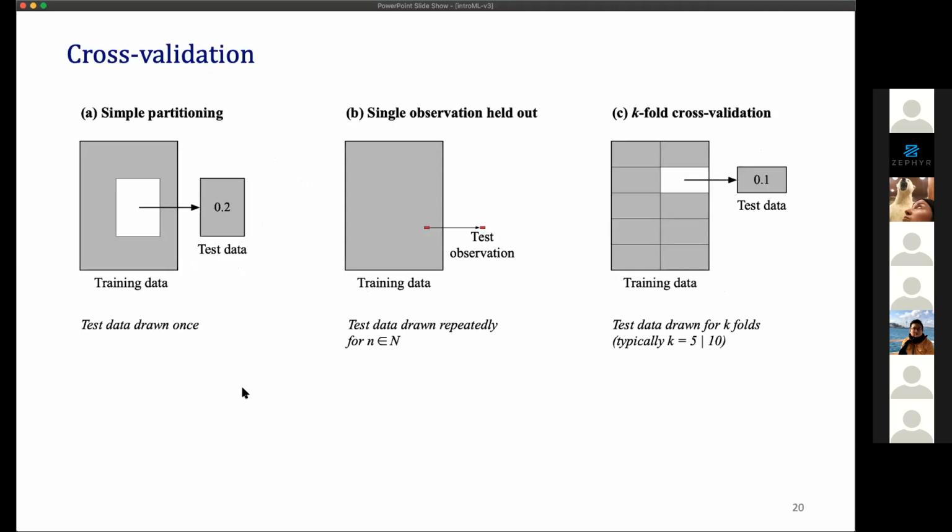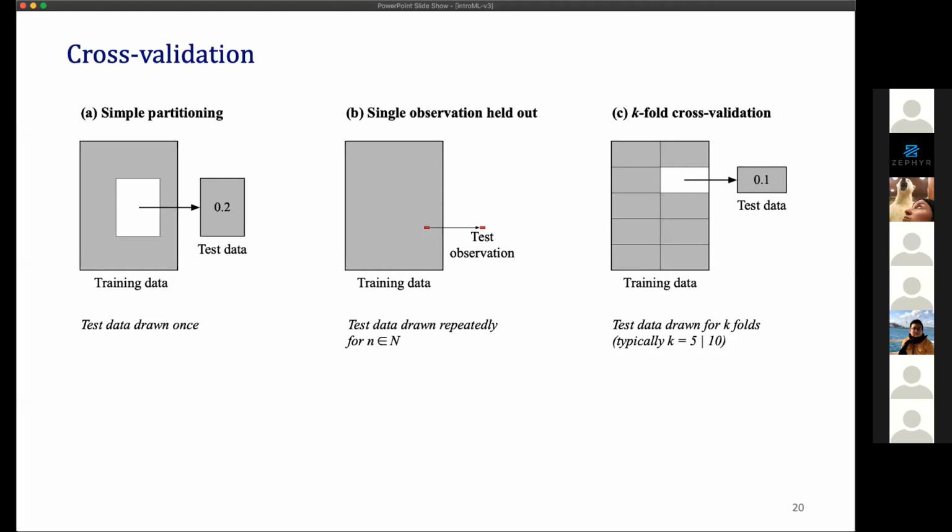The other thing I'd like to tell you about is something called cross-validation of our data, because in an ideal world, we would have a large data set that we train our models with and an equally large data set that we test it against. In practice, we never have that luxury. And so we turn to cross-validation in order to train and calibrate our ML models. In a simple case in panel A there, we might just take some proportion of our training data and set it aside and use it to test our model.